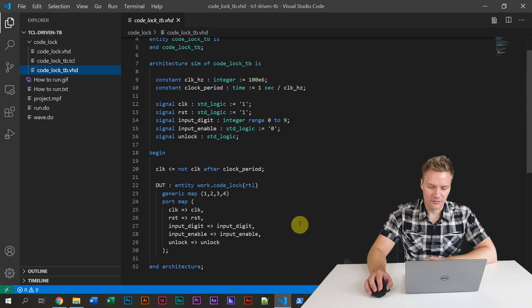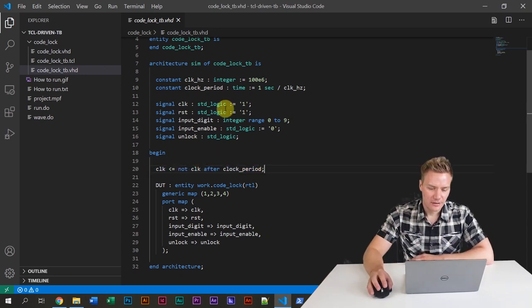And you can see the whole VHDL test bench here. It doesn't do much. It instantiates the device under test and it generates the clock. That's all that it does, actually. The only thing this test bench does is to generate the clock. It doesn't check anything. But we have the signals defined here, which we are connecting to the device under test. And we have the clock constant, so the clock frequency and the clock period is defined in the VHDL test bench because we are generating the clock in here.